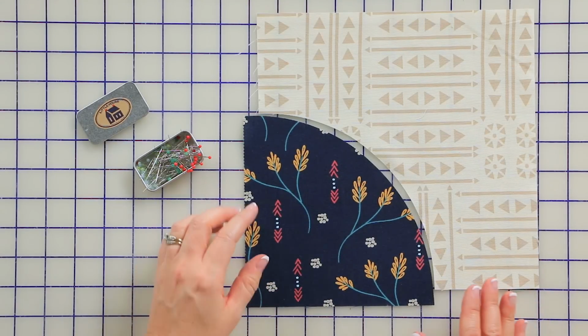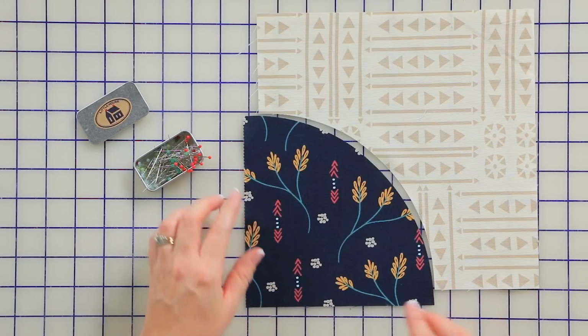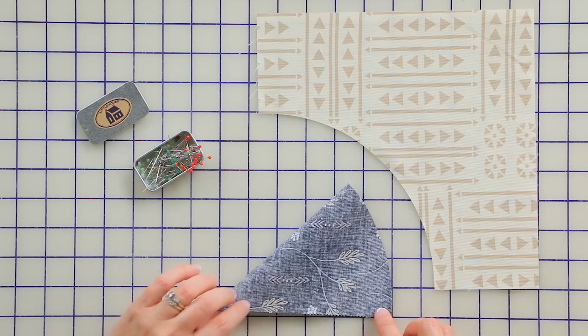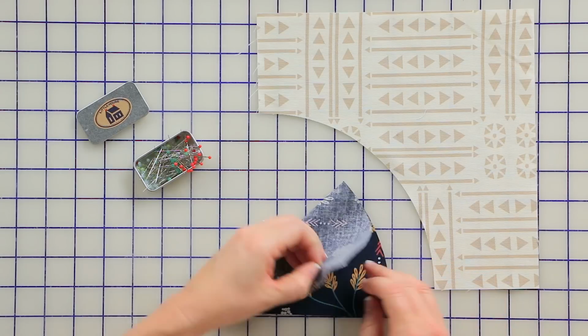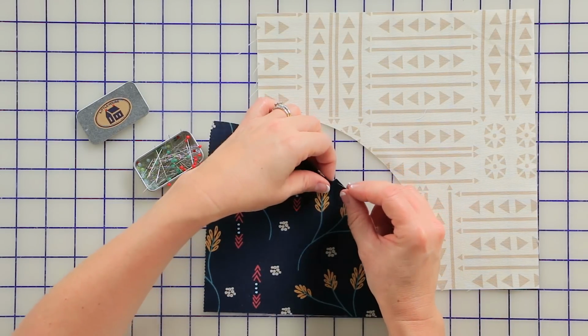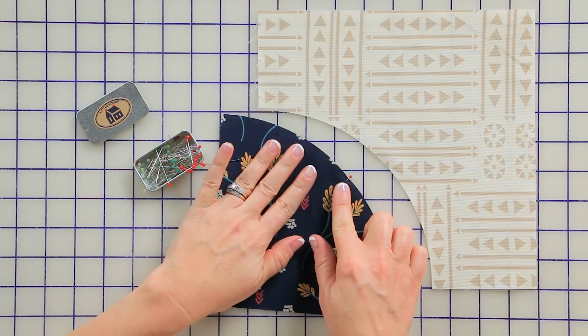So the first step is we're going to do a finger press on each piece to find the center. So for the pie section, I fold it over and I line up my edges, and I'm going to finger press right in the center. And I'm going to stick a little pin right where that press mark is, so that I have the true center of my pie section.